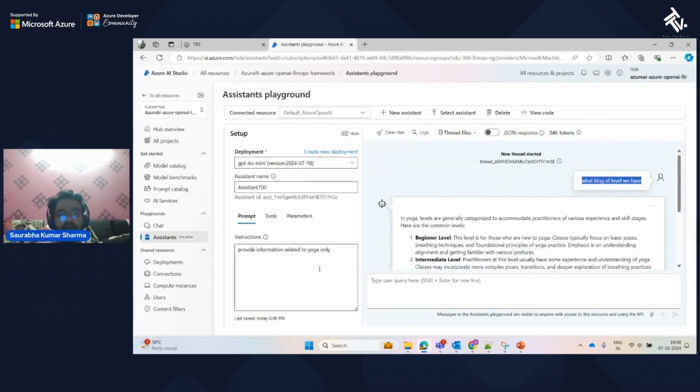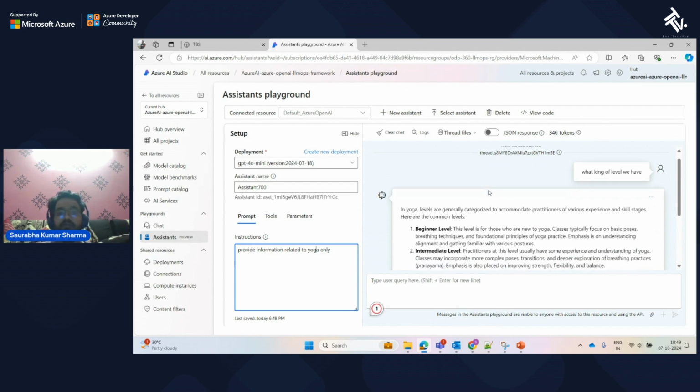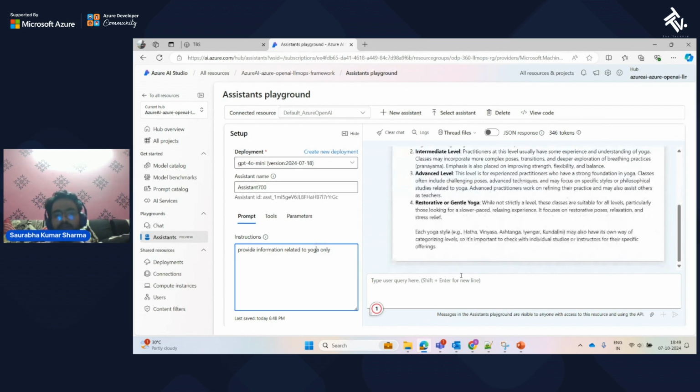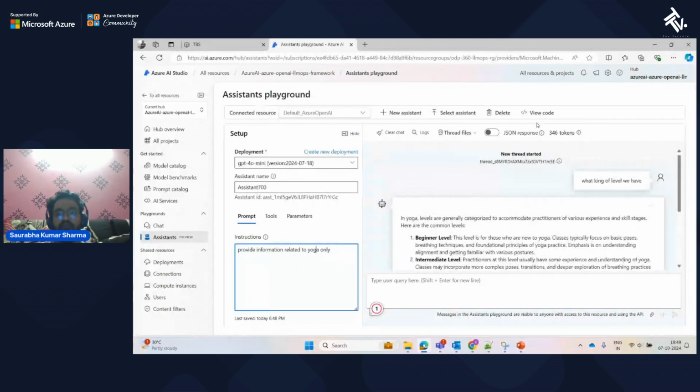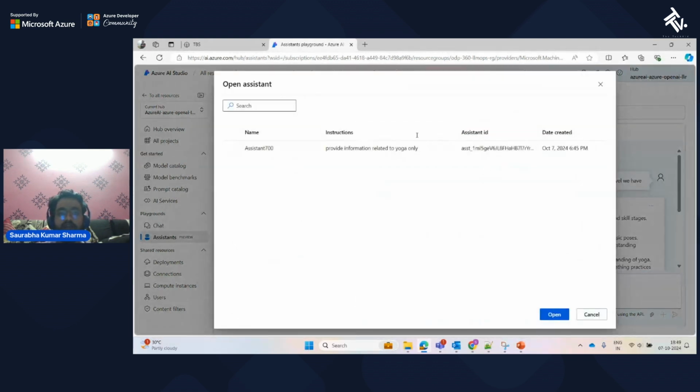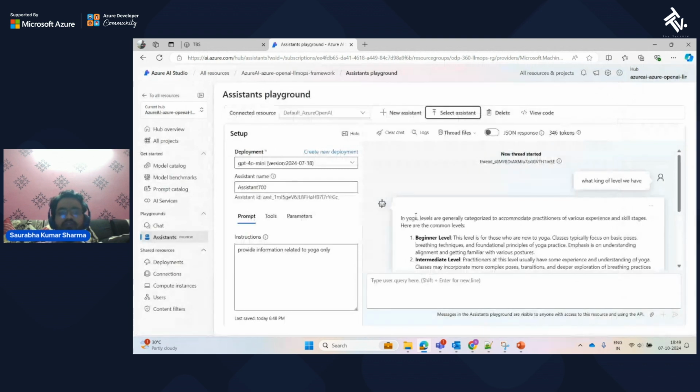I'm just putting a simple thing, but here I am giving an instruction. So based on the instruction, it is giving me the complete prompt. You can see I'm working on two prompts side by side, but it is giving me more functionality. If I want this in JSON code, it will generate the JSON code as well. If I want to delete this assistant or choose something else, I can. So there are lots of options we have, right?